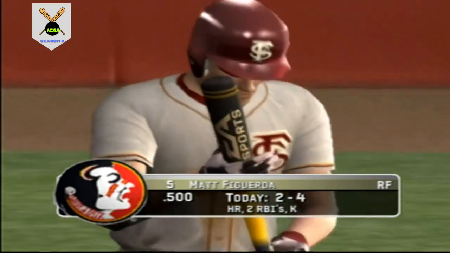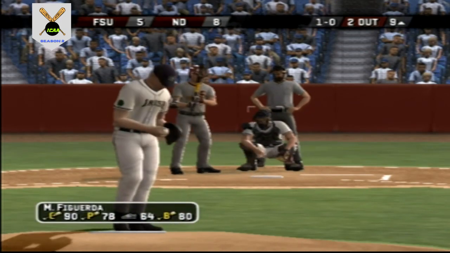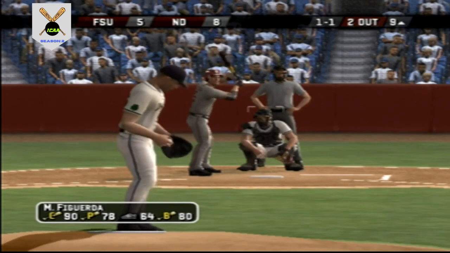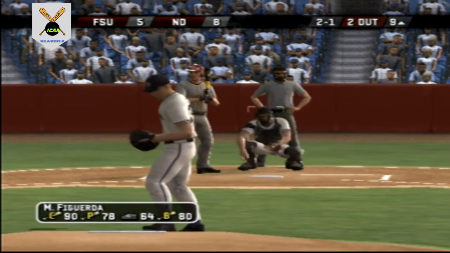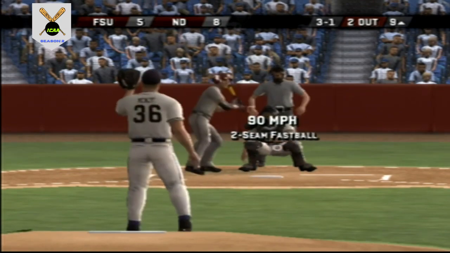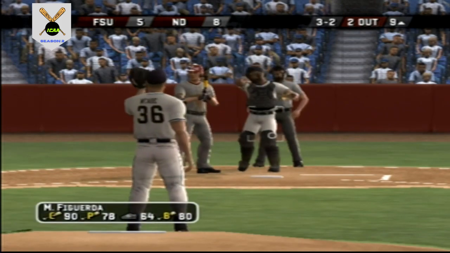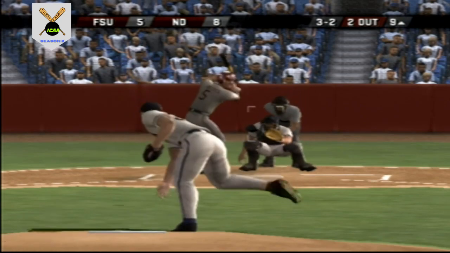Figueroa is digging in. Two out. And a changeup just a little outside. 1-0. Fooled him with a fastball, came inside and caught part of the plate. Change misses inside. That's a ball. A little bit low. Fastball at the knees for a strike. Three balls, two strikes, and that's the ball game.